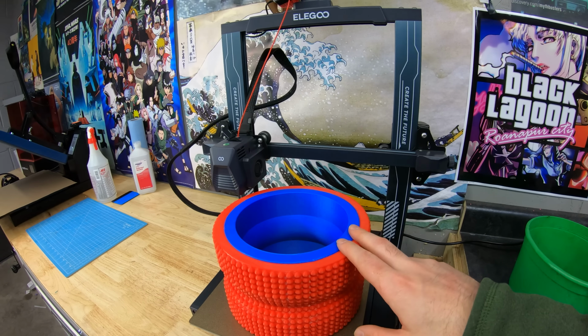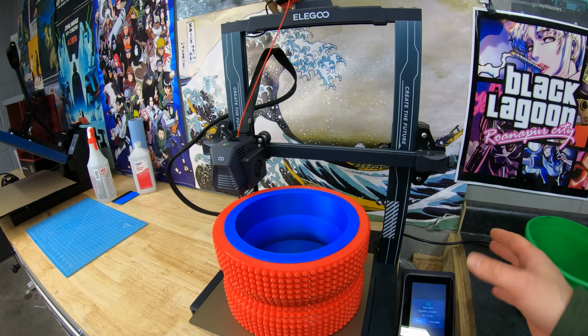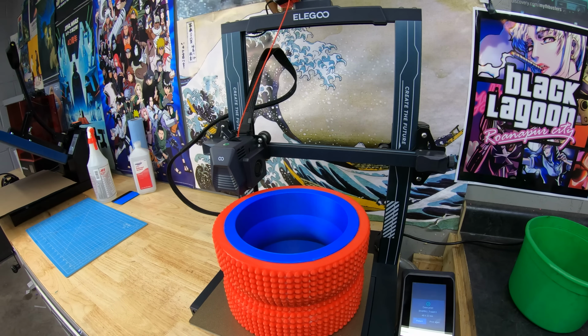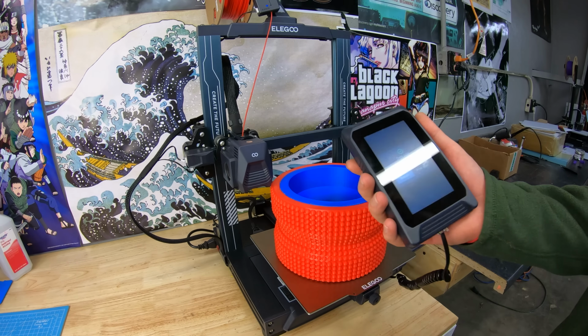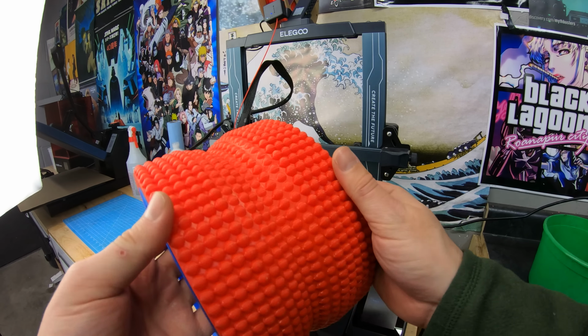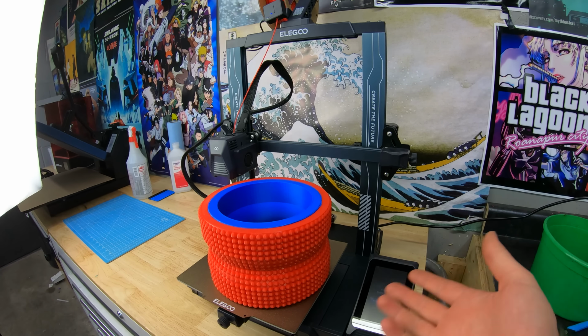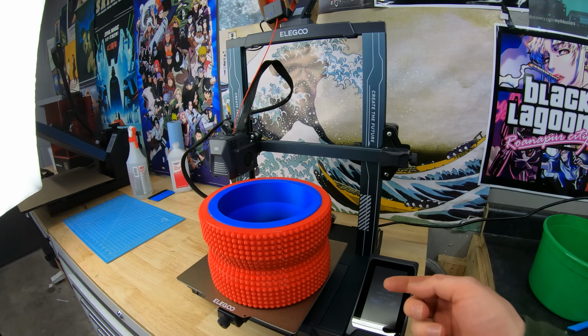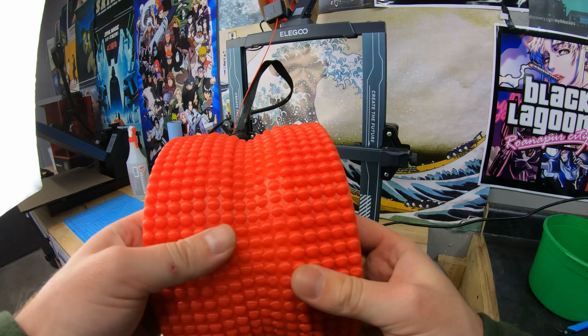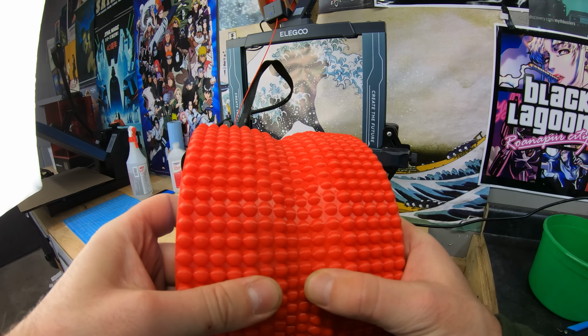Before we get into the back cracking, I want to give you my overall synopsis of the Elgu Neptune 3 Pro. The screen is cool and I like how it's on a cord. I have never printed with TPU before. This is my first ever TPU print. I put it on there, didn't really mess with any settings. I just clicked print and it printed for 2 days straight. And the print quality is just fantastic.